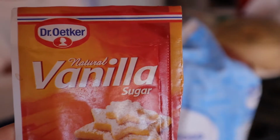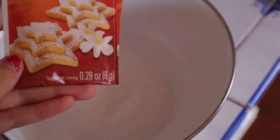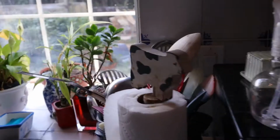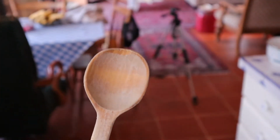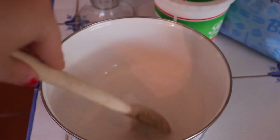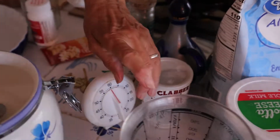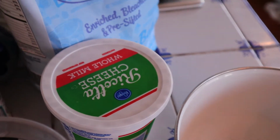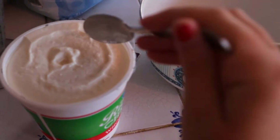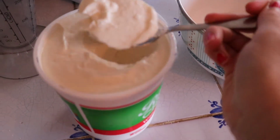Next, vanilla sugar into the regular sugar. Oma just told me not to use this modern whisk. Today we are using the wooden spoons. I hate whisks too, honestly. Okay, the quark. You got to measure 150 gram of the quark. So now we're gonna use 4 heaping spoonfuls of ricotta cheese.